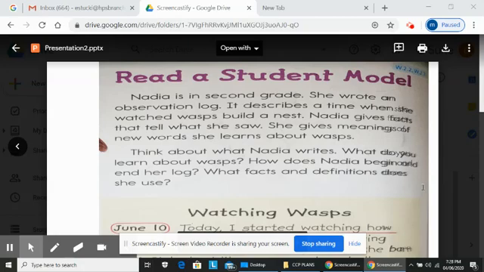Right. Now, June 11. Now, this is the next day. She goes back and she continues watching. I showed Grandpa the nest. He told me that a queen wasp is the leader. She hatches in the early spring and begins to build the nest. Now, hatches. To hatch means to come out of the eggs.